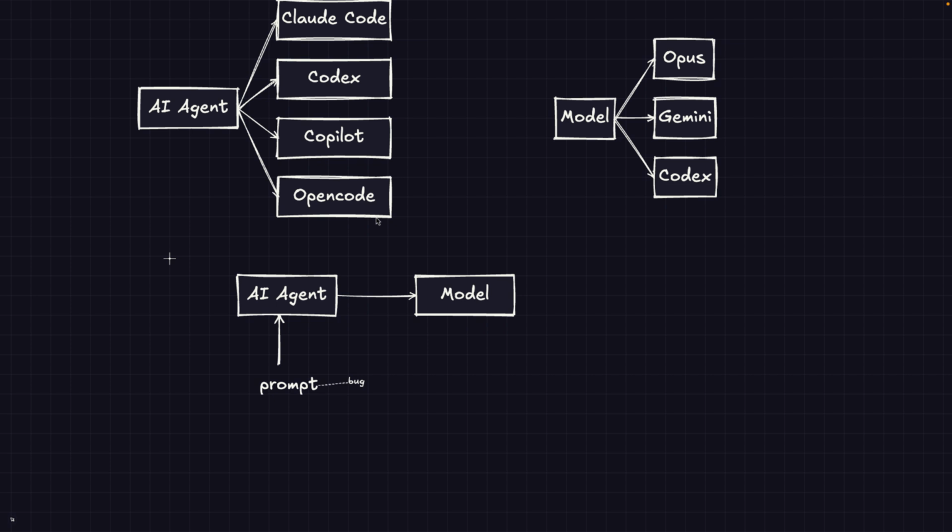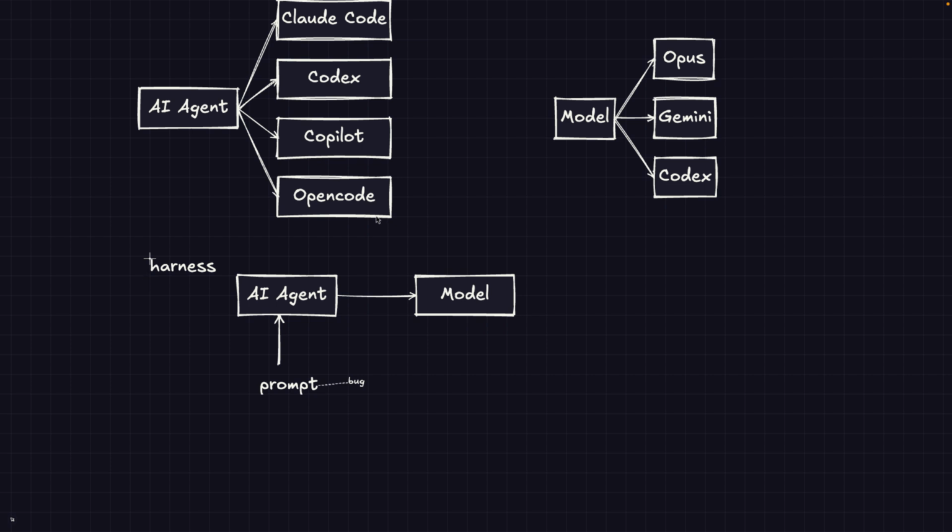Basically, the AI agent is like a broker or harness sitting between you and the actual model. The model is the brain, which has all the intelligent things in it. So this AI agent is sometimes referred to as a harness. We call it a harness because if you think of the harness that we use with a horse, we use that to control the horse, to guide the horse in the way that you want it to behave. That concept applies here as well.